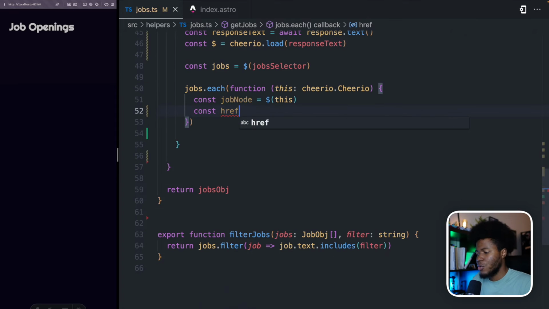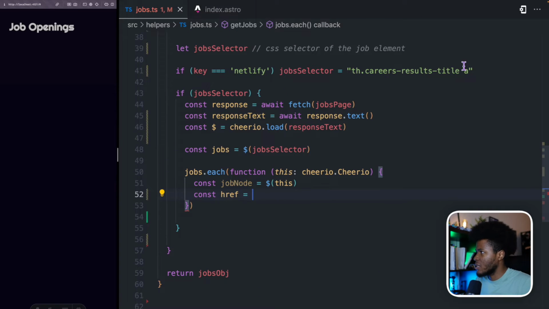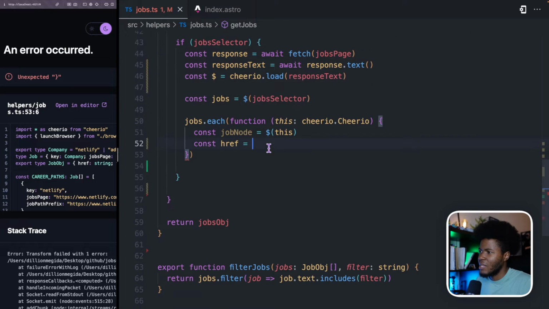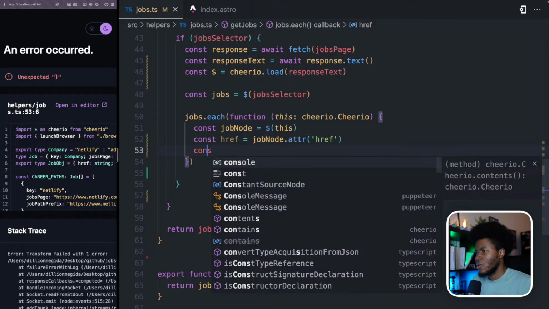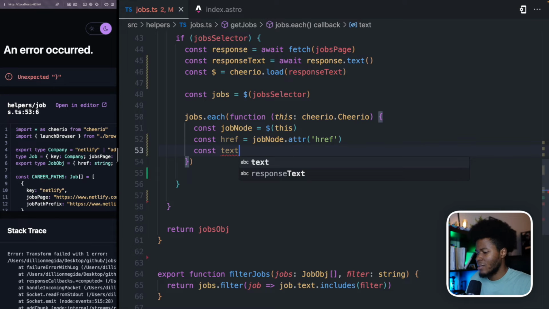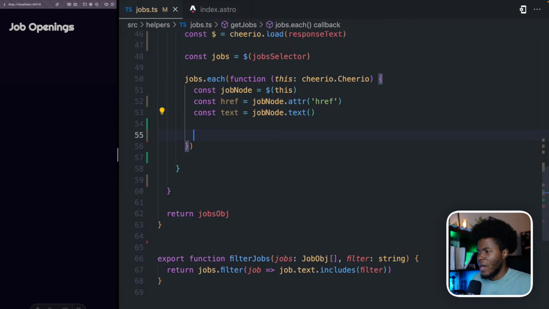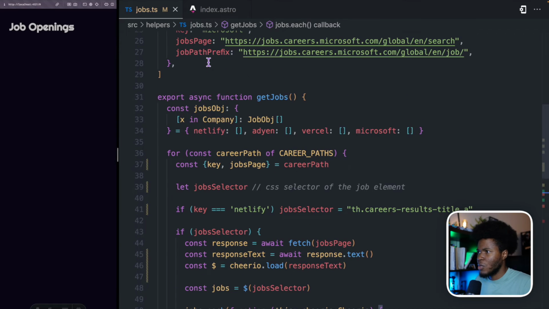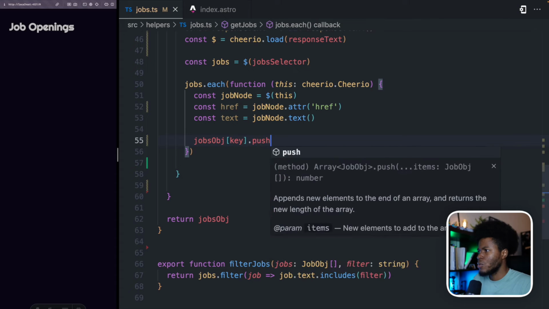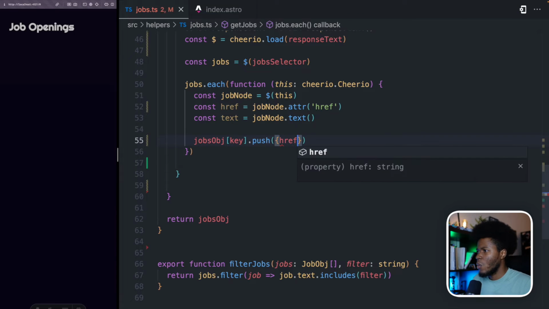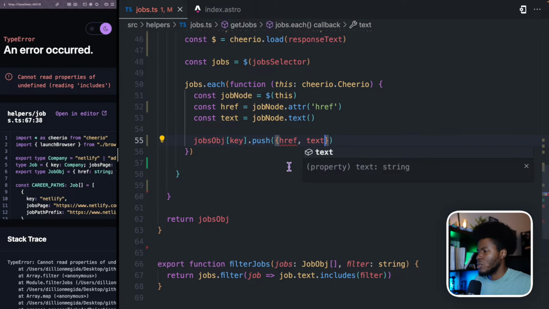Then I can get the href. Remember again, we are getting this anchor element. So I can get the href and say jobNode.attr href. I can also get the text in that element by saying jobNode.text. And now that we have this on these jobs objects that I have earlier, I can now say jobsObject, the key, and I'm going to push a new object where the href points to this href and the text points to this text.